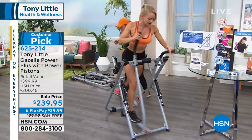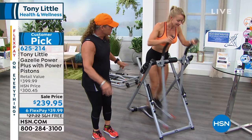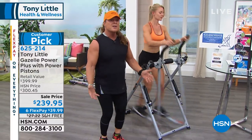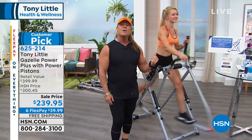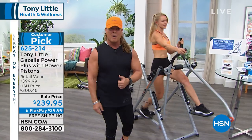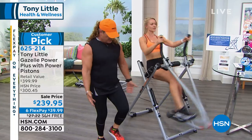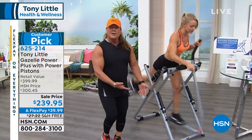Exactly. If you look at this, this is her first time on this, but as she's doing this, get as much range of motion as you can, right? Here is you on a treadmill, and there's nothing wrong with treadmills. Don't get me wrong. I love all exercise. All I'm saying, if you want the biggest bang for your buck you've ever had in your life, and you want results tomorrow, it has to do with this. This is your range of motion, right? Look at her range of motion.